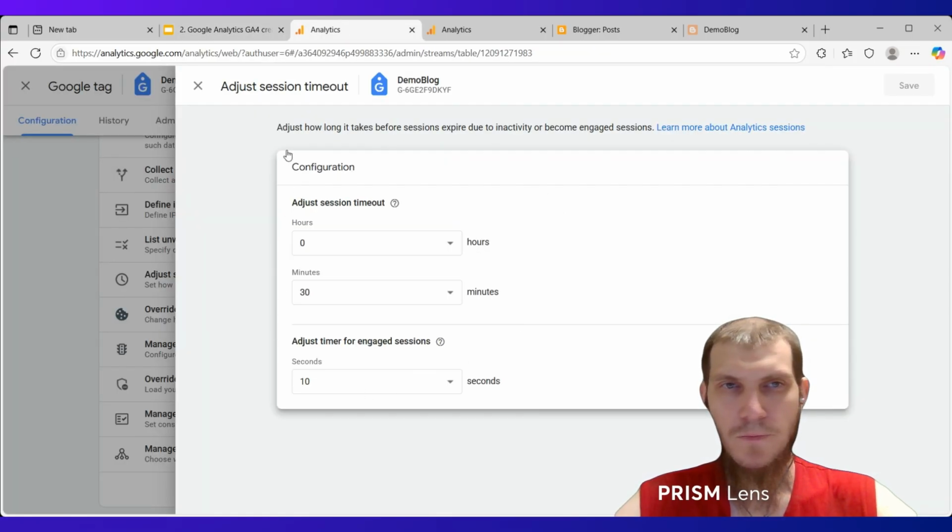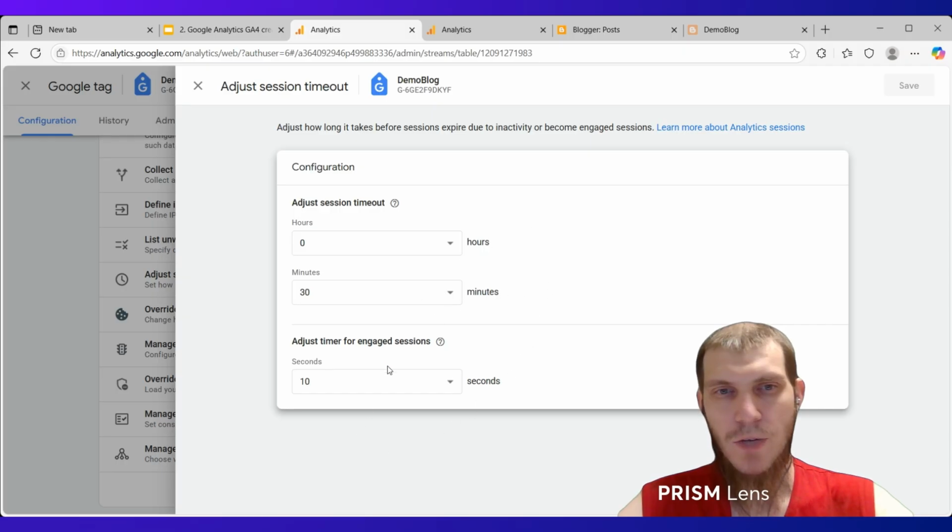Here, in this feature also, I can choose the timer for engaged sessions. What does it mean? It's reversed for bounce rate.